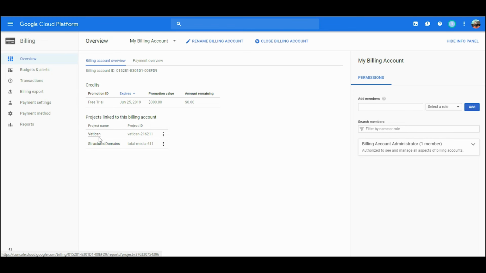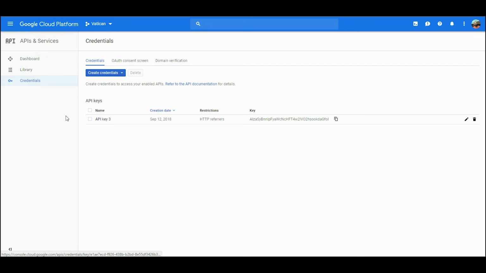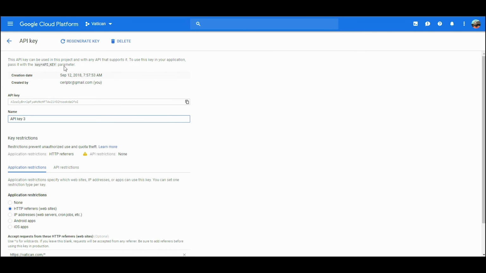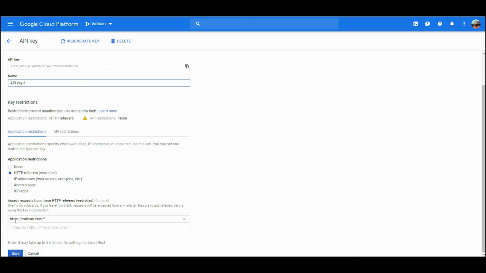to cover most websites. Another thing you can do is restrict your key so only your website can access it. So you're going to go to your key, and right here you want to type HTTPS, your domain name, /star, and they will restrict it so that only your domain name will be able to use this particular key.